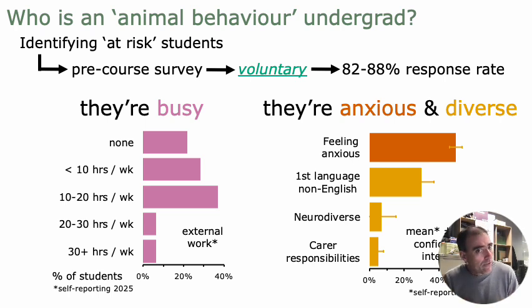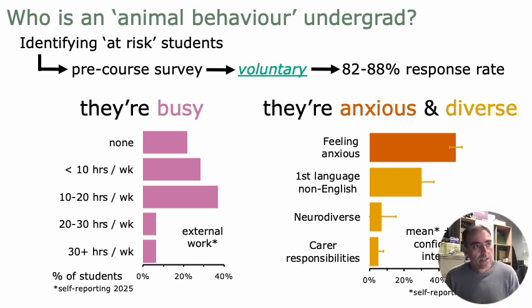So what did I learn from these pre-course surveys? Well, first of all, these students are extremely busy. They have a lot of external work responsibilities that they're committed to. Some students are working effectively full-time outside the university while also being a full-time student on campus as well. How they manage it, I don't know, but this starts to explain this lack of engagement in examples of attending lecture, for example.